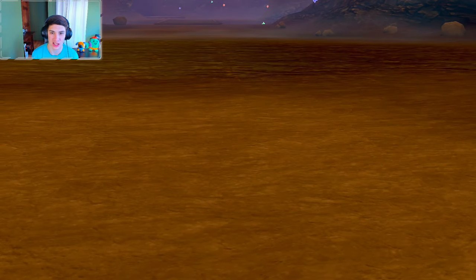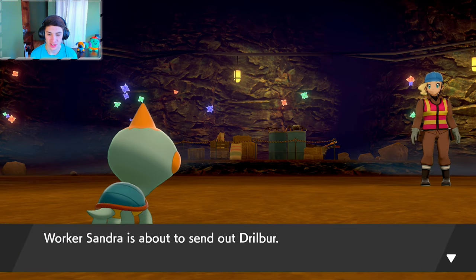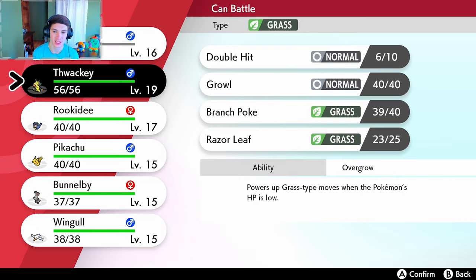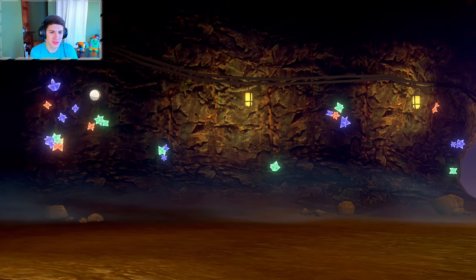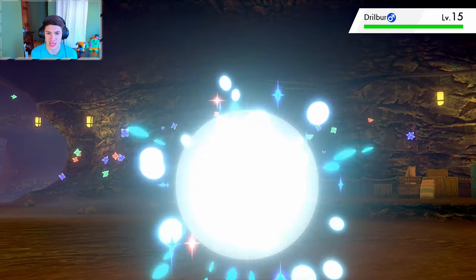I think we're just gonna send out Thwacky to one-hit Razor Leaf this next rock type. Let's see who he has. Drillbur. I think Drillbur's part steel. We're still gonna switch out to Thwacky and try it. I don't think it's super effective. I gotta catch one of these. I think he's ground and steel, right? Or he might just be ground and then turn into steel with the Excadrill.